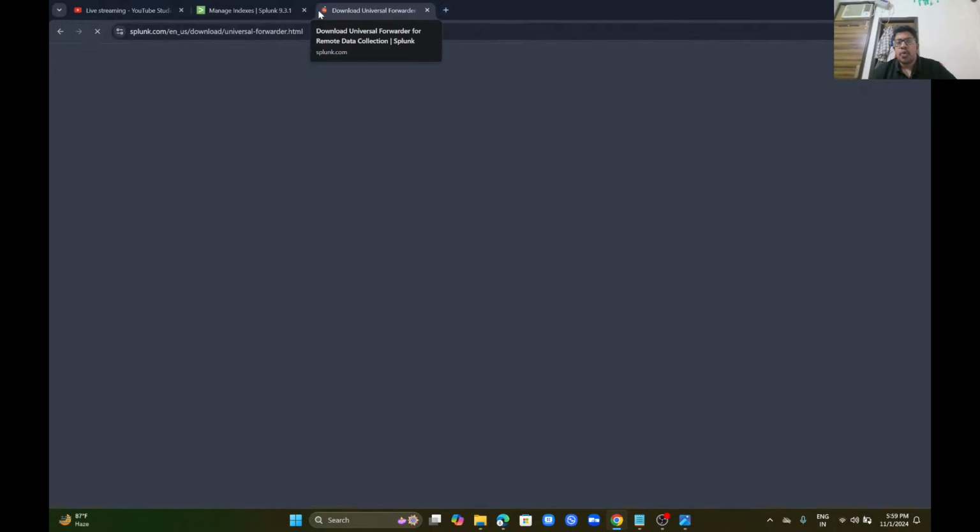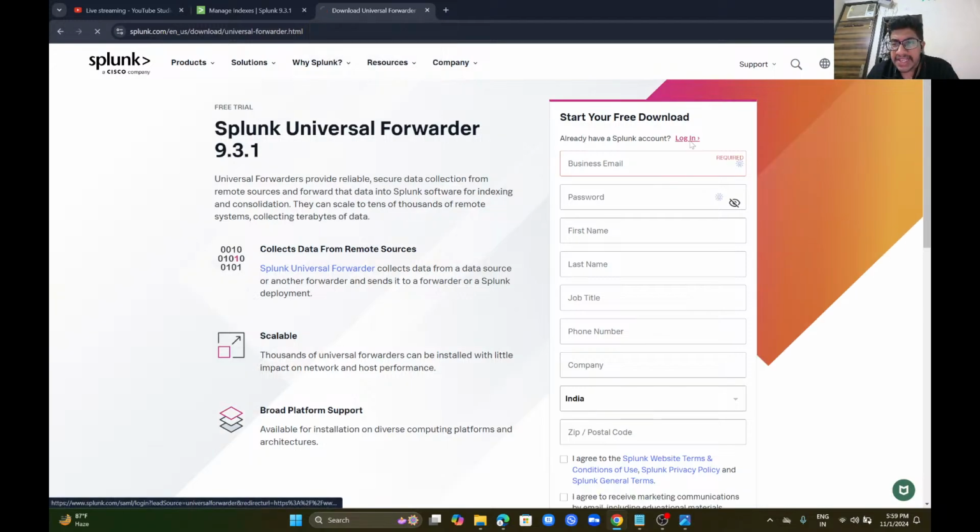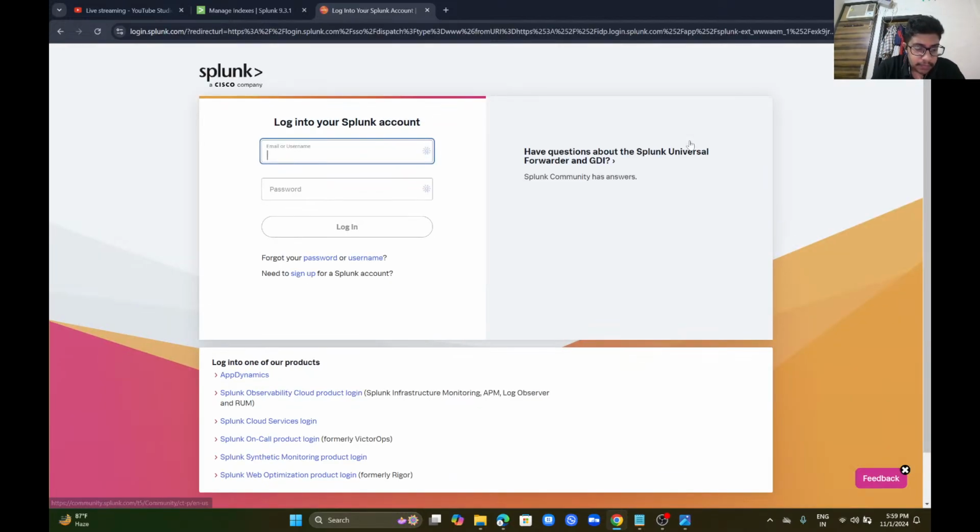Copy paste the URL and log in. If you already have an account, you can log in.